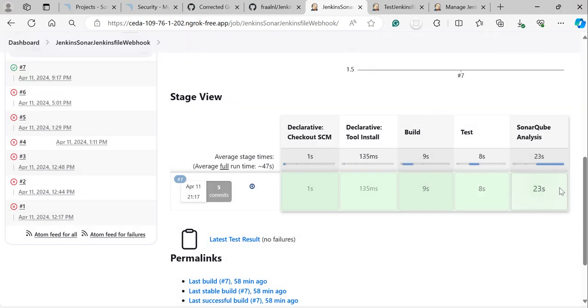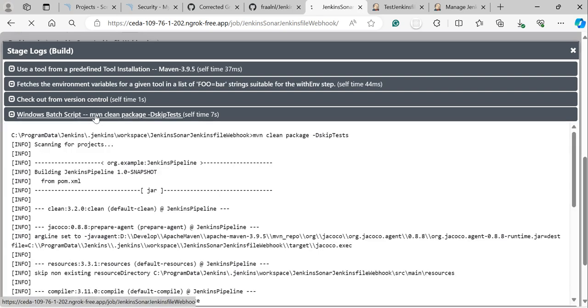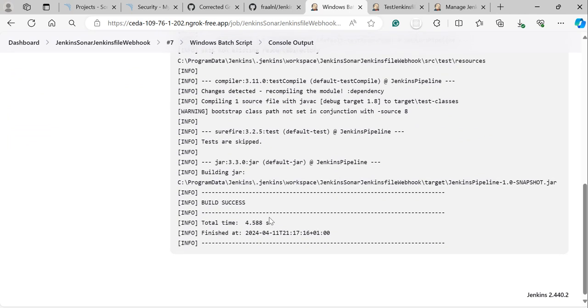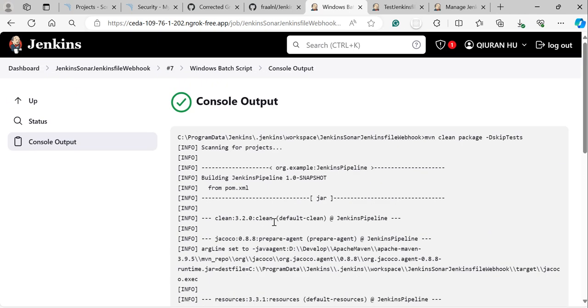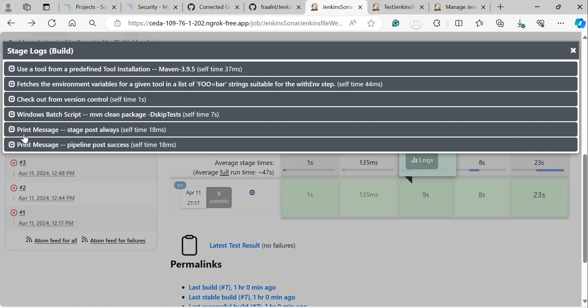And then we have 3 stages that are defined in the Jenkins file. The build stage is Maven clean package, skip tests. We can see here I have a lot of trouble, but the only trouble is actually the syntax, and also maybe Git, the version of Git. And you can see the log is shorter because the logs are also segmented into different stages, so it's easy for us to focus on what we are looking for. That is why I think this is very nice.